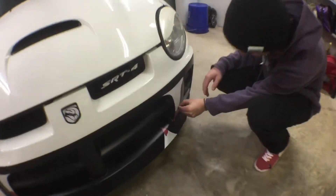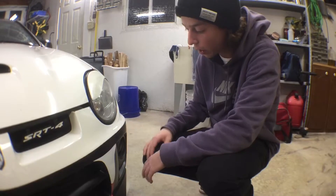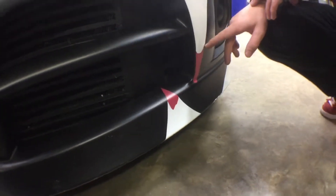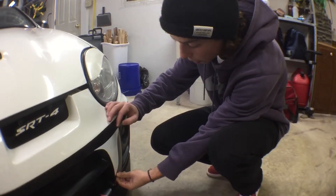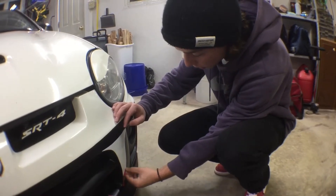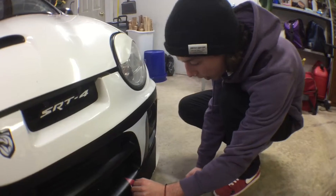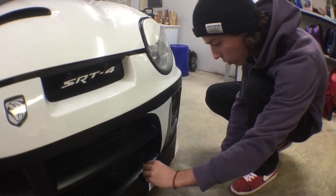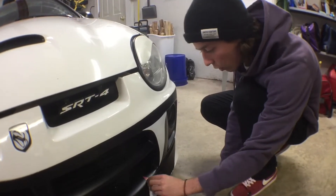Alright, we're back with SRT stuff again. As you can see right here, I got my fangs here — this is all vinyl. If you watched the previous video, I showed how to do all this, how I got the fangs on here and everything. At that point in time, this is the only red I had in vinyl. So right now I'm going to take this off and put a brighter red on it so the blood is more noticeable and stands out more. I'm going to show you guys how exactly I made the blood. I explained how to do the fangs in the first place, but I don't think I showed putting on the blood, so that's what we're going to do today to be a little more detailed.